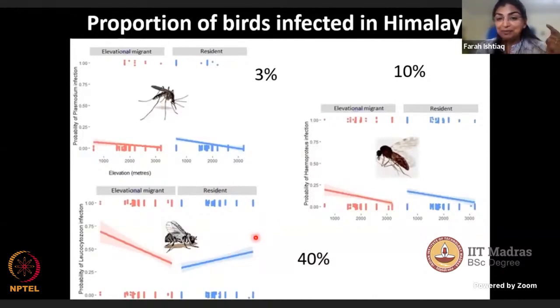And you know why? Because black flies breed in those cold streams in the mountains. So the more of these vector species you have, there could be more transmission of these parasites, or at least birds can sustain these parasites longer in their system. And it's very highly prevalent as well. It's more than 40% of the birds which I have screened there that have been infected. So what it signifies is that even if you do not sample vector species, such as mosquitoes, Culicoides or black flies, just by looking at the proportion of birds infected in your population, you can tell which vector group is more active in your area or which is driving these kinds of patterns in a bird population.